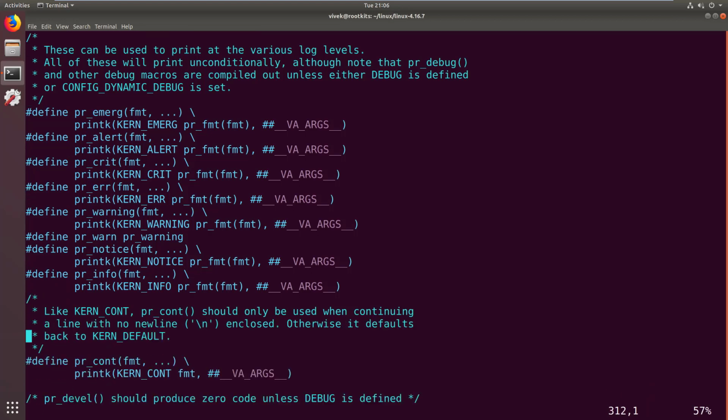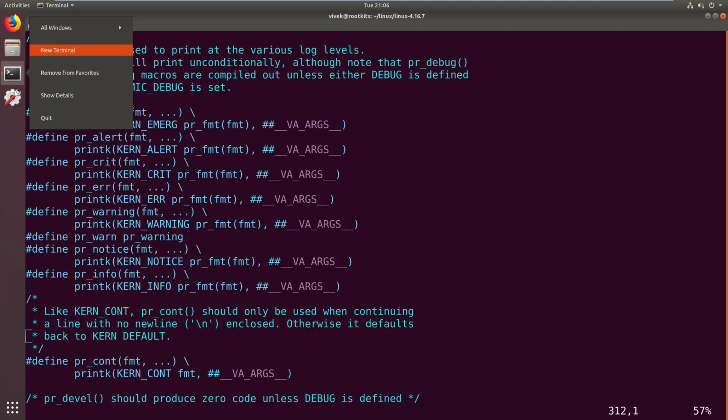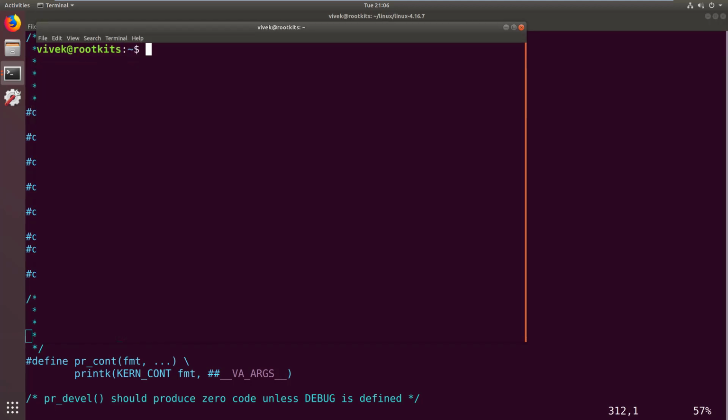Okay, so the very simple invocation of printk is exactly how we use printf in user space. Let me actually show you some sample code.